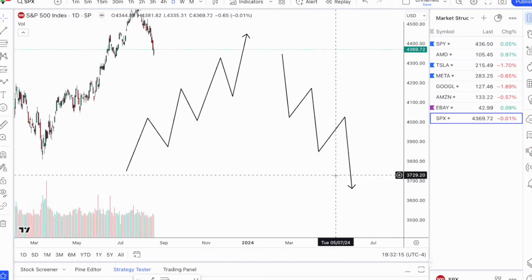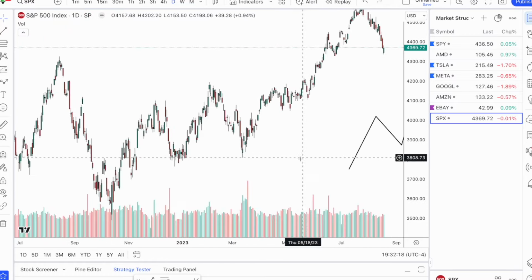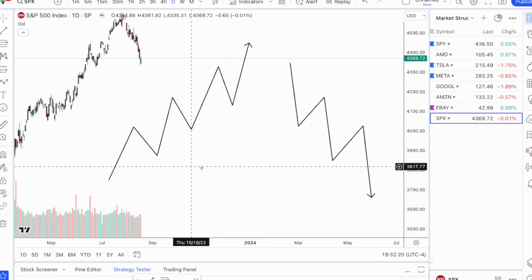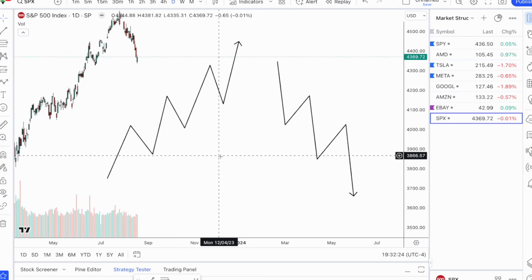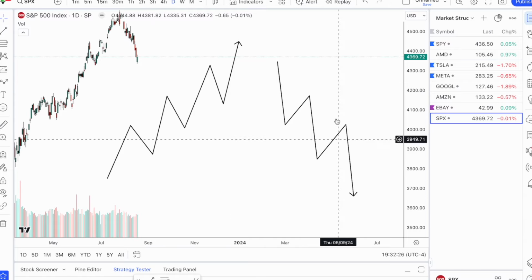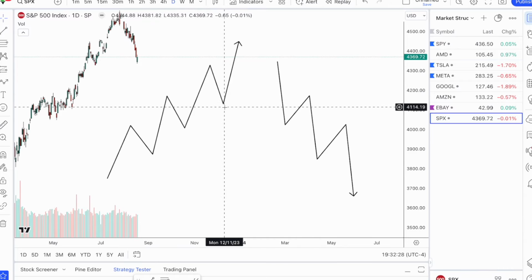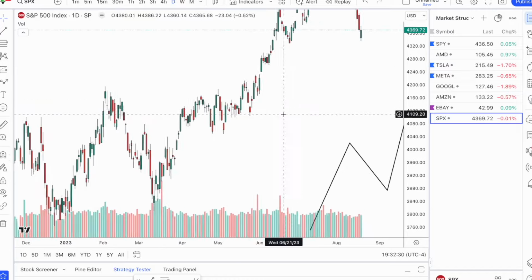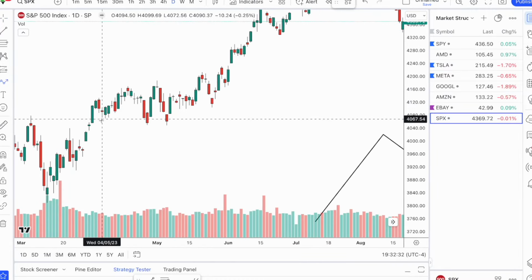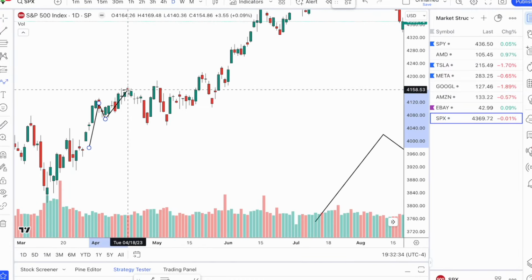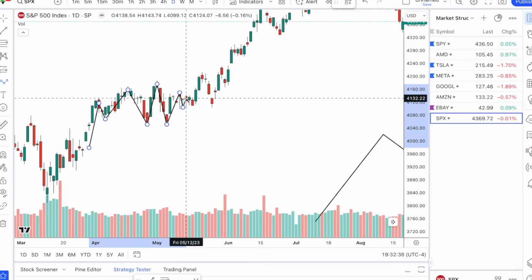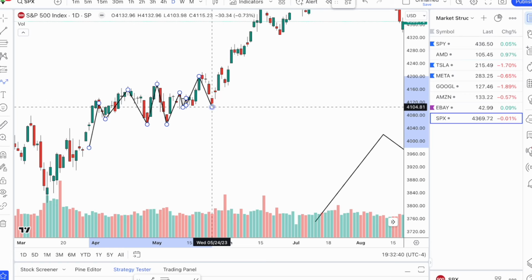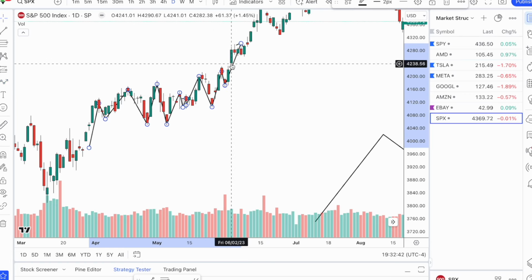Now, the thing with market structure that a lot of people get mixed up is that, not even mixed up, it's just the fact that stocks, S&P 500, markets, they don't always go in trends like this that are this easy to spot, okay? Sometimes markets will do things like this. You can see the S&P 500 will go down, up, down, a high, we'll make the same high, consolidate, another high, another low, and then go fast like this.